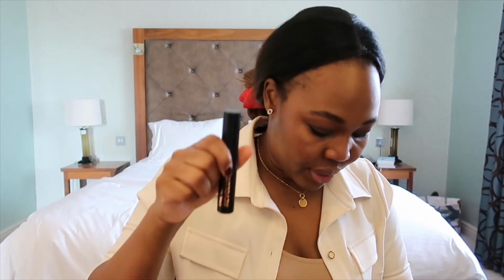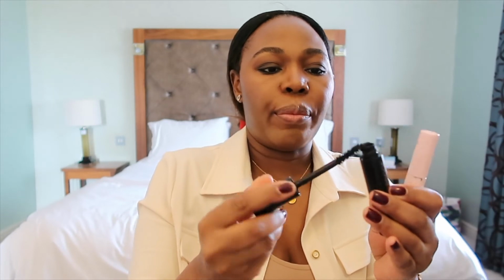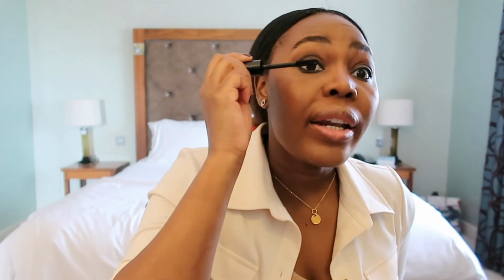And that's it. Then I'm going to apply my mascara. I use two mascaras. I use one from Revolutionary, and then I use the Glossier on top. I'm trying to do it on camera and see how it goes. This one is a bit gloopy, so I just remove some of it off the brush and I do it.